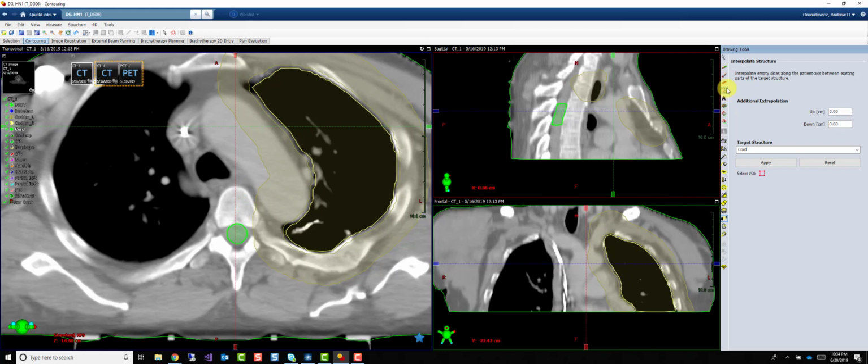So that's pretty much it. Knowing those tools that we just went over will get you started. That'll be a really good start. You'll be able to be very functional in the clinic. Sometime in the next video, we'll go over some of these more advanced features.